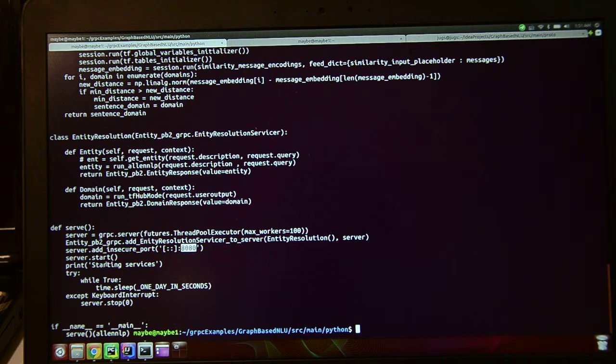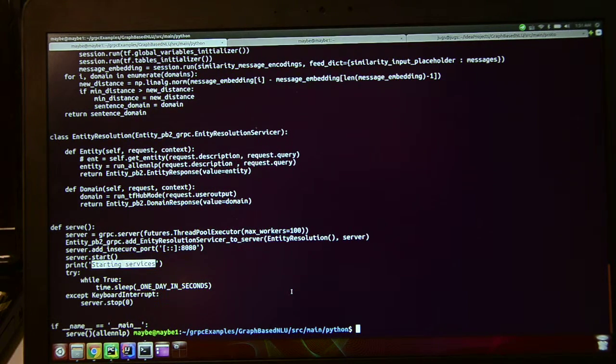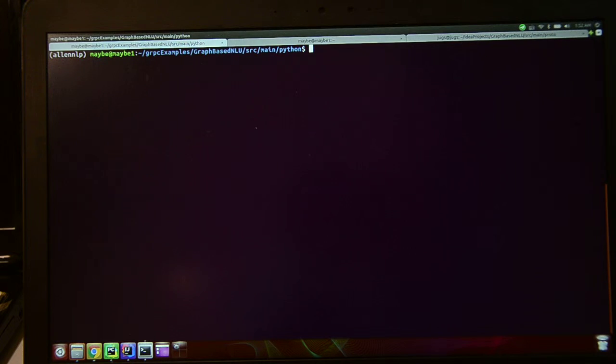If I start the service, "starting service" is going to be printed. That's it, so let me run. I just run it, so a few seconds. Okay, starting service. So it started hosting.